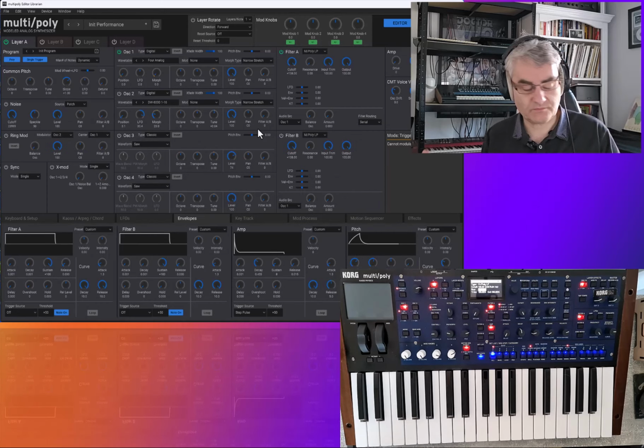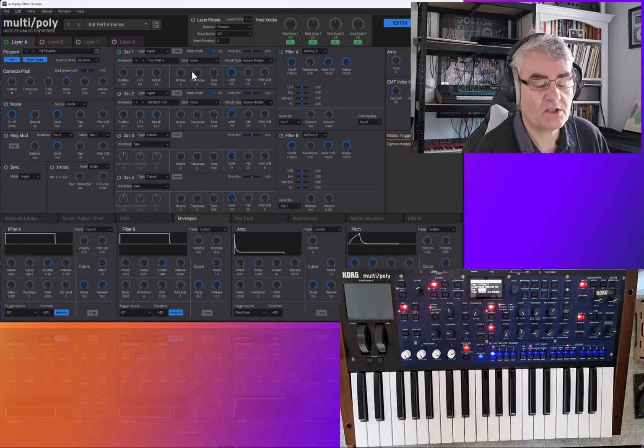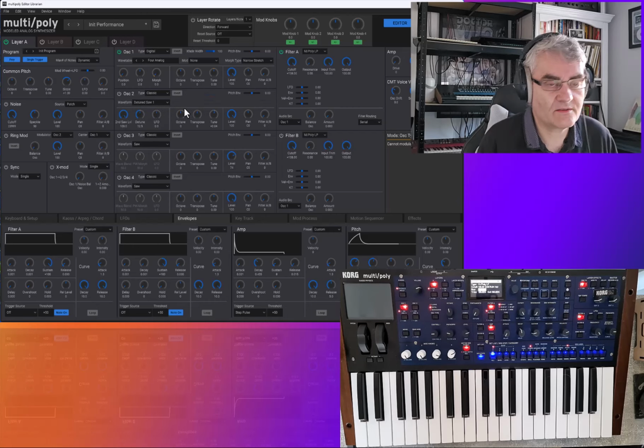So there's lots of different ways of controlling that through all these parameters, you can control through multiple ways, and of course you can layer everything up. The sync still works and everything else, and crossfade, the sync still works, the cross mod works, and ring modulator all still works. So you can sync up an analog wave, sort of a classic wave like that.